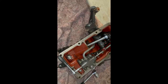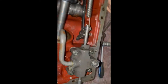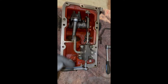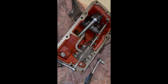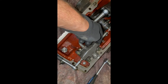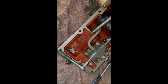Sorry, every time I forget to make a video, because this is a real problem and I need to fix it now, but now I will show you. We have a problem with the hydraulic, so the hydraulic is not flowing around, and I'm thinking it's really easy to solve the problem. So it needs to be this plunger. I don't know how you say it in English, but this is a pin. I will pick it out and I will clean it, and I think then the problem is over.